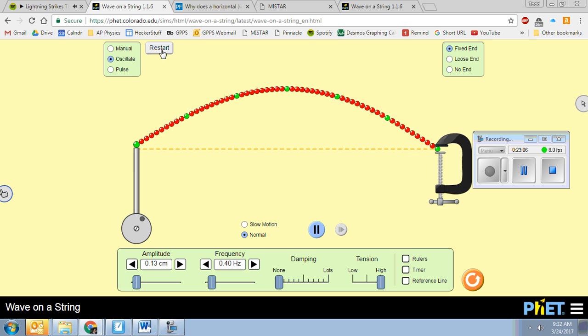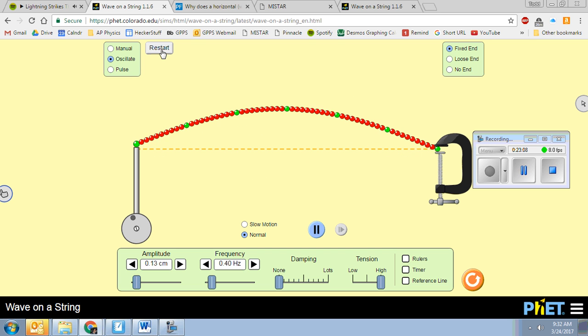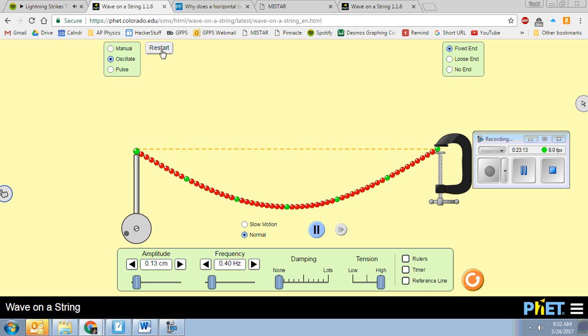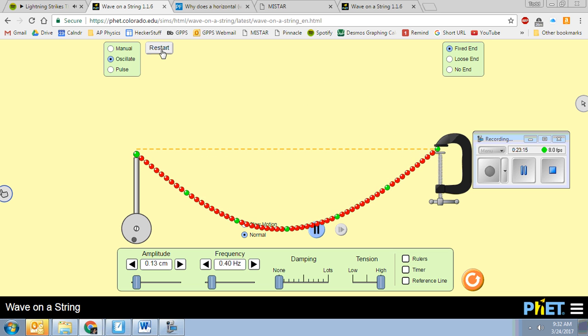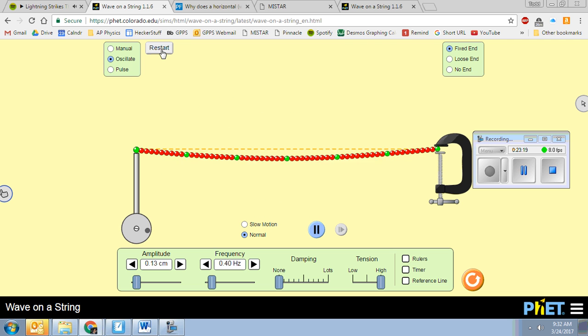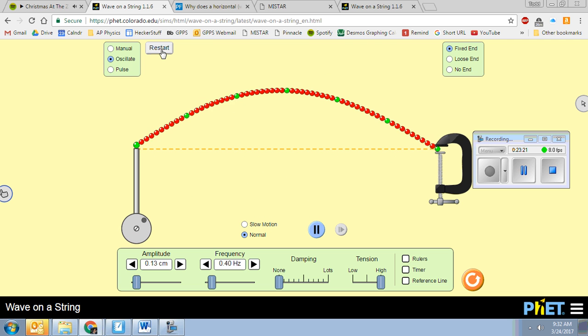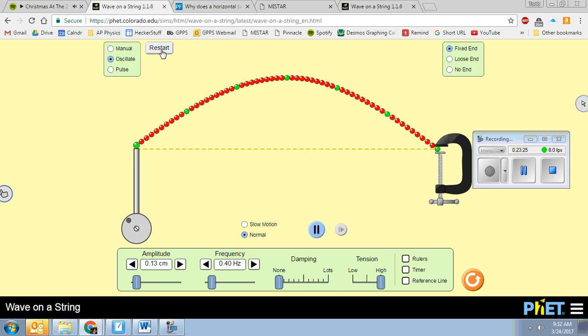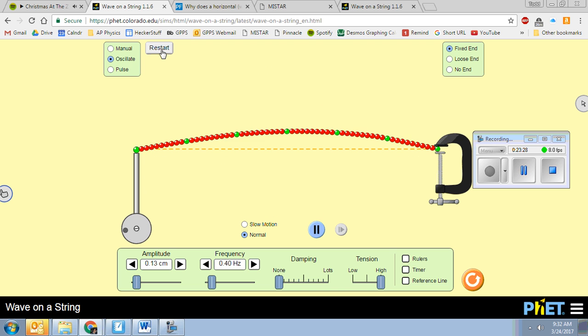When you pluck a guitar string or a violin string or whatever, this is what it's doing. The two ends are fixed, and the middle of it vibrates at its natural frequency. Okay? Yes, you can see it, going around. All right, so that's a standing wave. This is what's called the first harmonic. The natural frequency corresponds with the first harmonic.